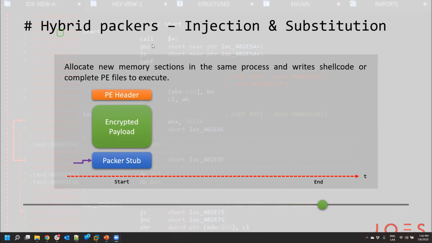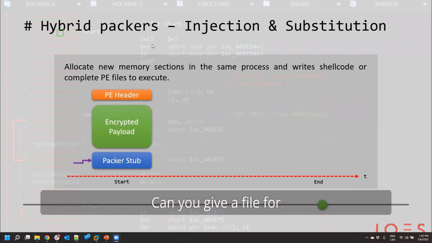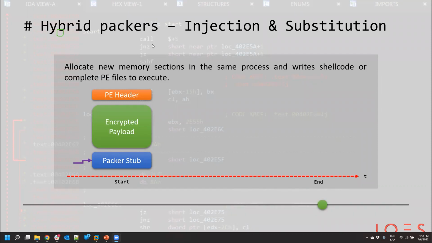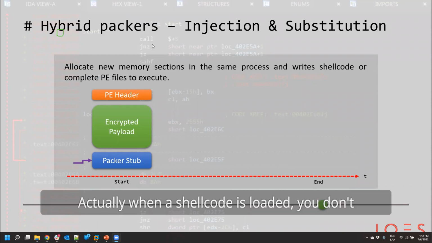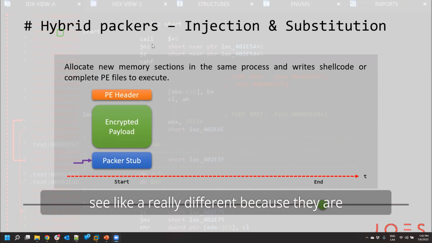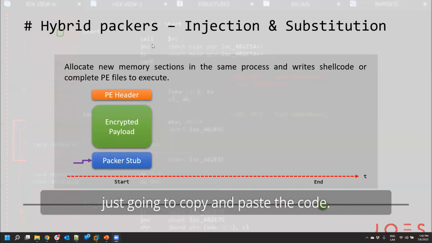Can you give a file format example that separates between shellcode? Actually, when a shellcode is loaded, you don't see a real difference because they are just going to copy and paste the code.